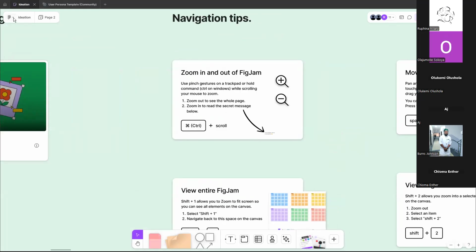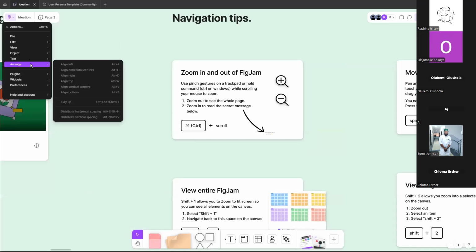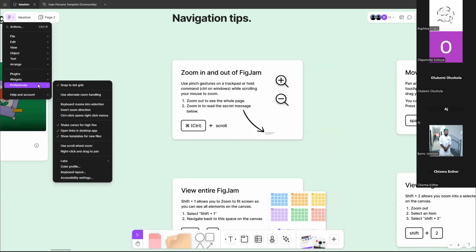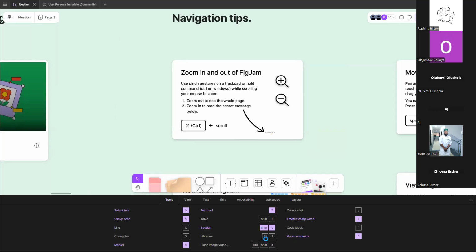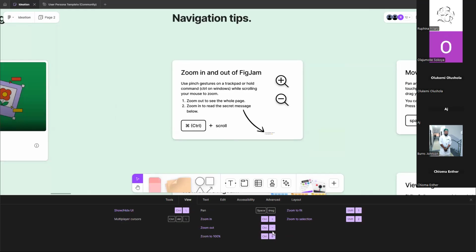You click on file. Hold on, sorry. If you click on help and account and you click on keyboard shortcuts, it should open all the shortcuts you can use. So this control plus, control minus, zoom in and zoom out, it's here.